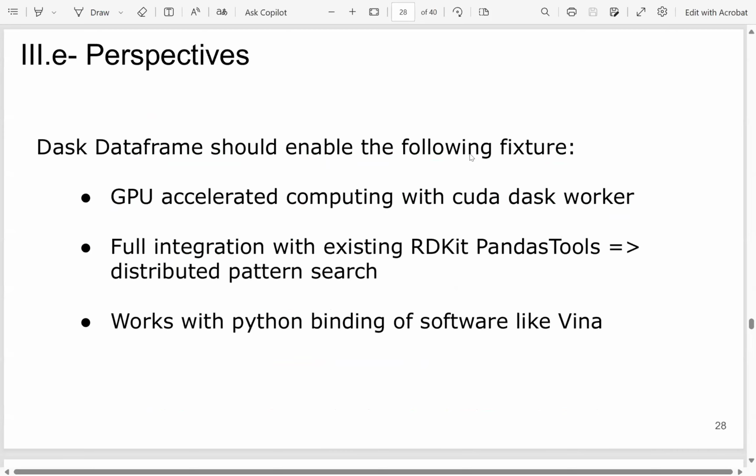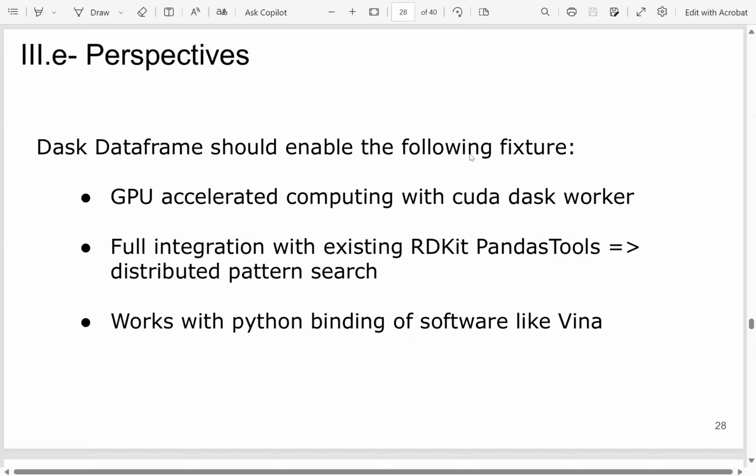So the perspective, what I want to do, is Dask has an interface with CUDA workers, and the idea is it would be nice to have some accelerated computing, especially training of deep learning models, that could be done with the Dask framework.